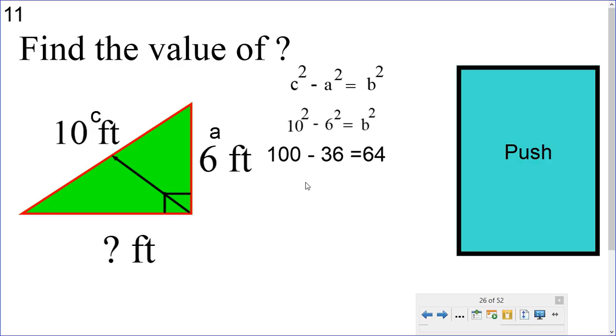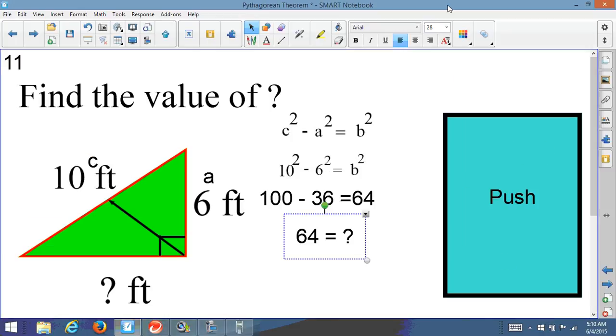So, now the question I have to ask myself is b to the second power is equal to what? 64 equals what to the second power? If I could take the square root of 64 that will be quick and that will give me the answer of 8. So, my answer would be 8. Question mark would equal to 8.